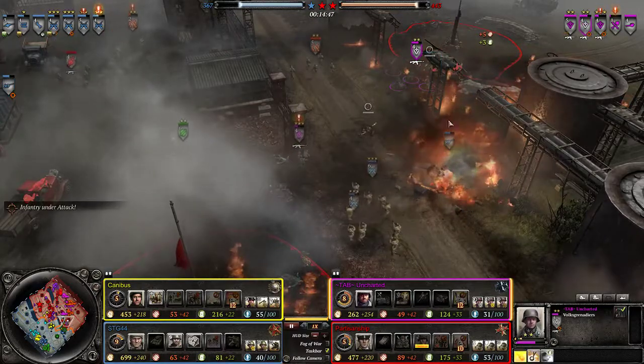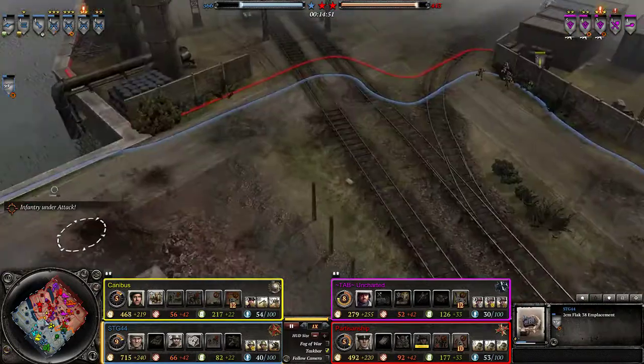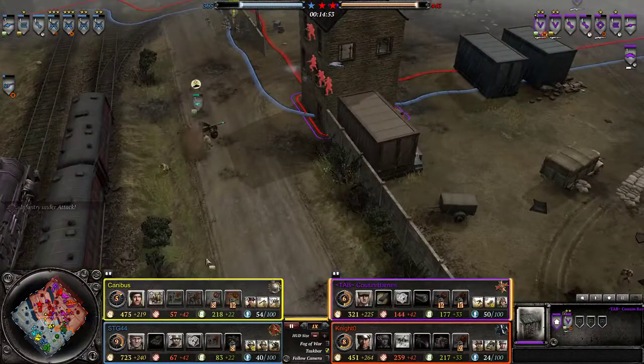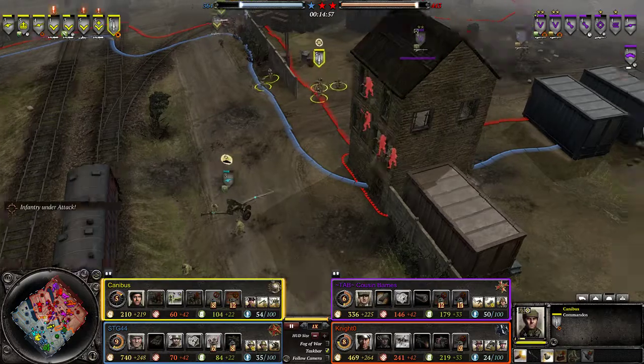He gonna toss it? Yes, he did toss it. There you go. Placement down again. Oh man, that was such a bad misplay there. Nice position for these guys. We have commanders coming around though. They just need to gamma bomb this building.